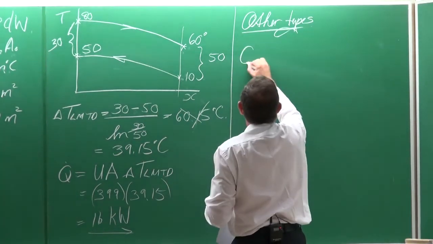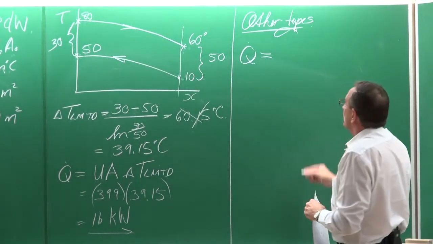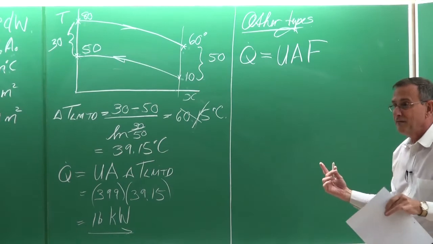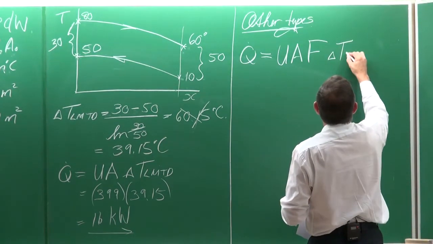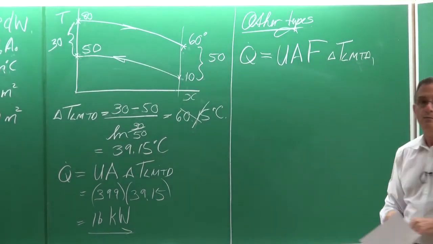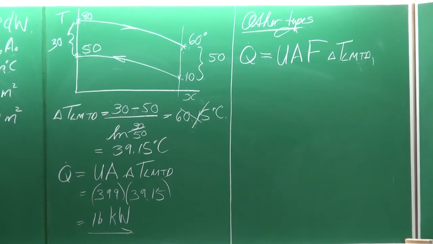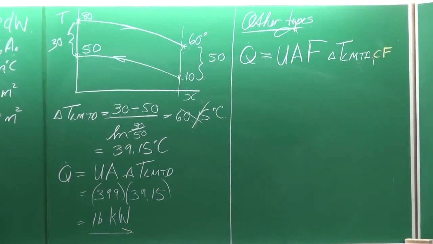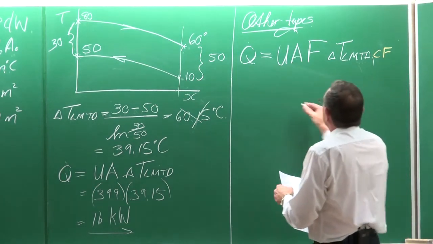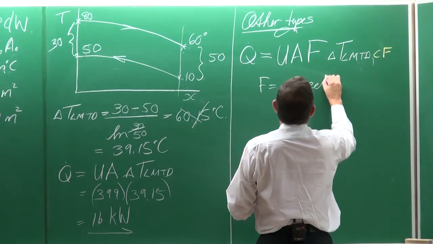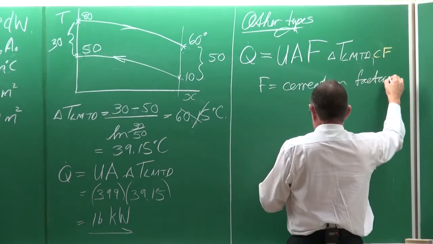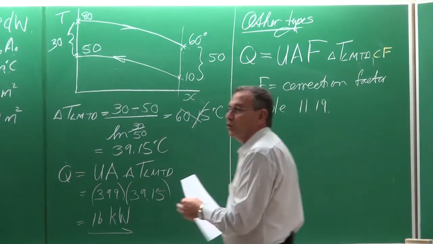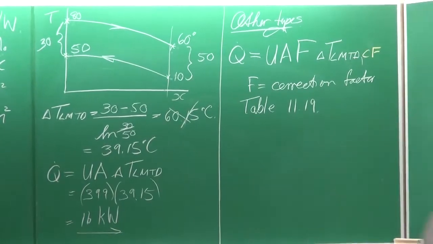Well, like we do in engineering or in the sciences, in many cases, when we do not really know how to handle these theoretically very sound and correct, we use a fudge factor F, which is a correction factor. However, the correction factor is always based on the fact that you use the LMTD as if it is a counterflow heat exchanger. We're going to do examples and I'm going to show you exactly what I mean with that. So F is the correction factor. And typical correction factors for different types of heat exchangers are given in table 11.19 in your textbook. Let me show you some of that.